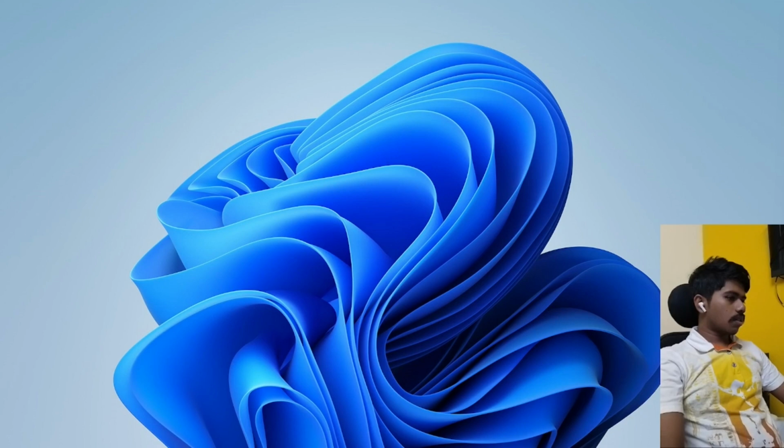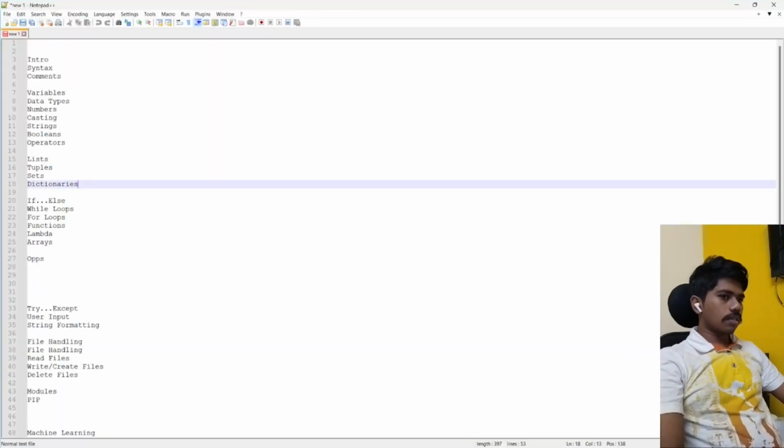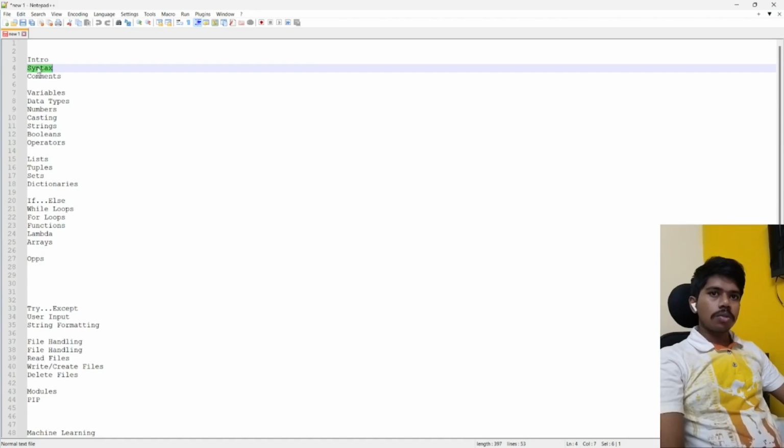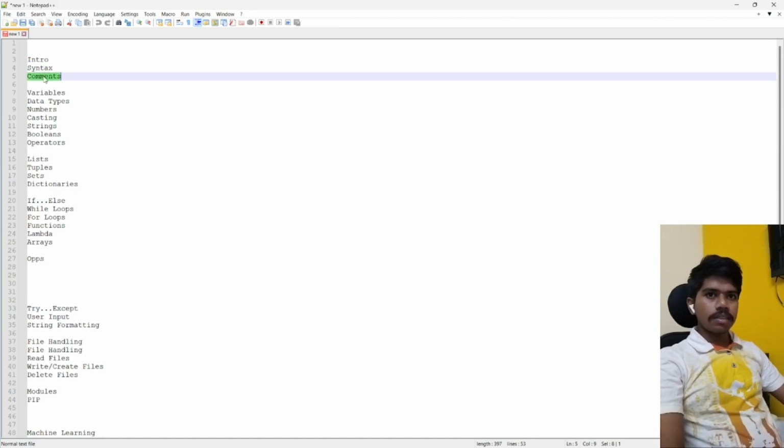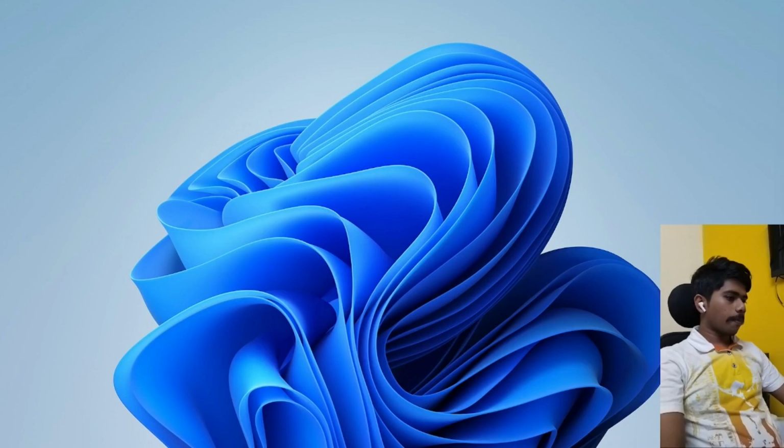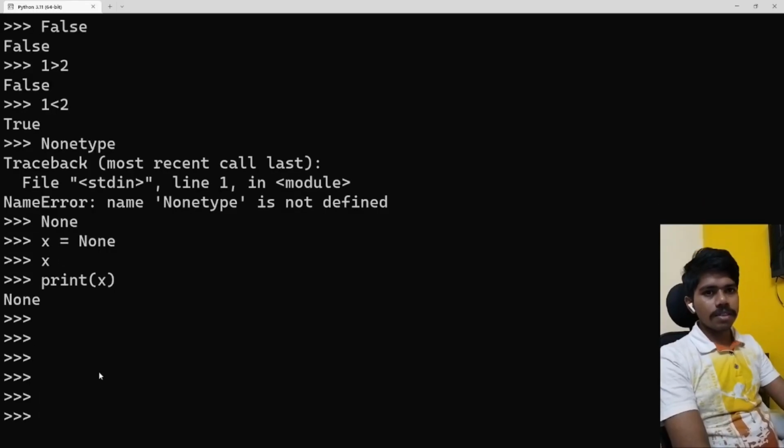Before moving to the content, let's quickly recap what we have seen. I'm moving to my screen. In session 1 we had an intro, basic syntax and comments, and right now these are the basic data types.